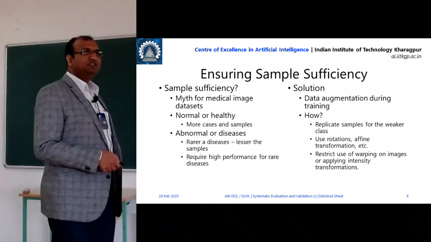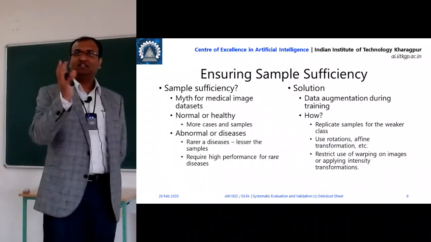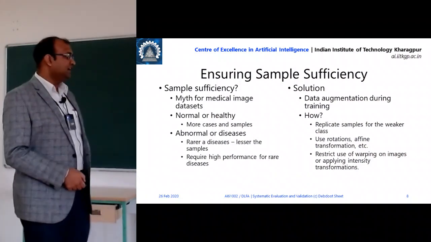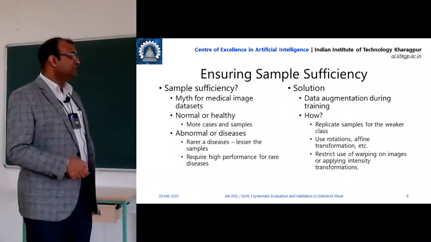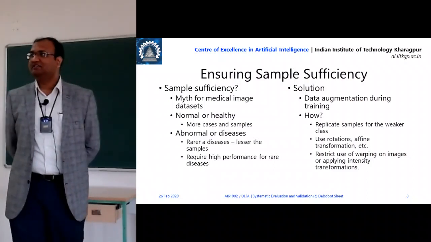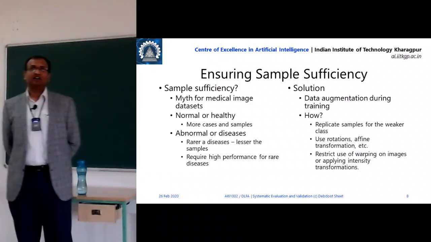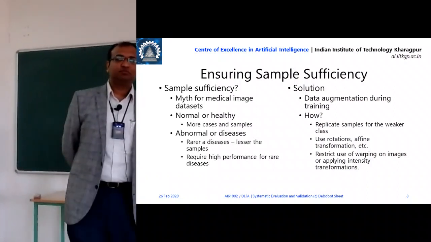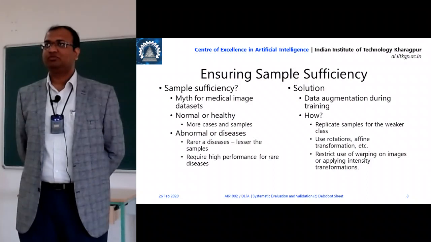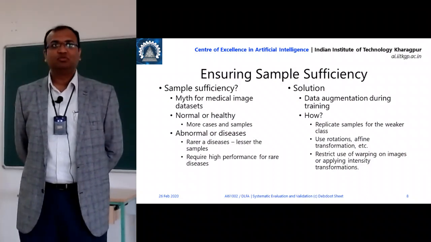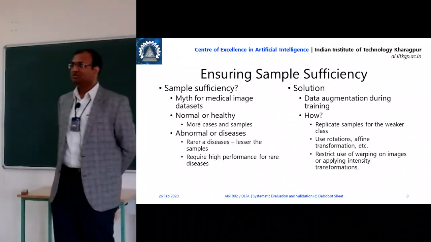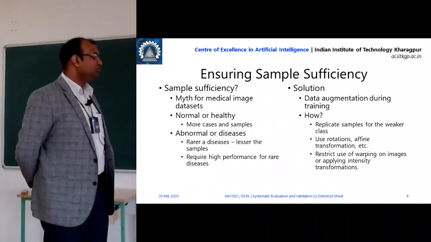You can use any kind of rotations, affine transformations, etc., and this is something which we had discussed in the first few lectures on the data space of the problem, how you overcome the challenges around that. But then you also need to restrict, if you're dealing with images, how much you are warping and how much of intensity transforms you are applying. So you should not make something like, say in the handwritten digit recognition problem, we had the digits in black written on a white background. But now if you do an intensity transformation by just flipping it, which is negating it, so white digits on a black background, then the same model will find it difficult to work. So these are challenges which you will have to look into addressing.